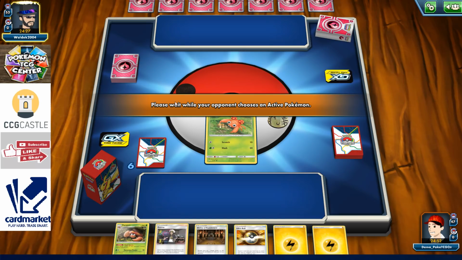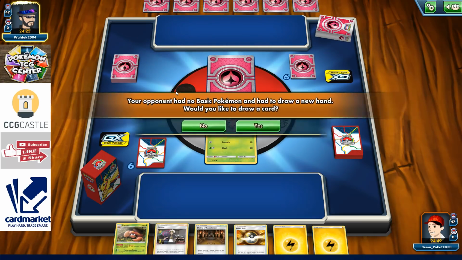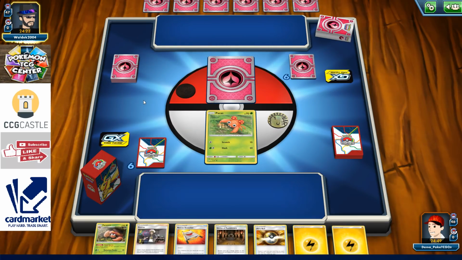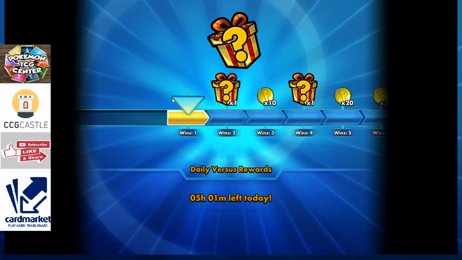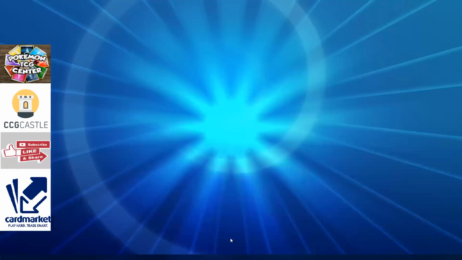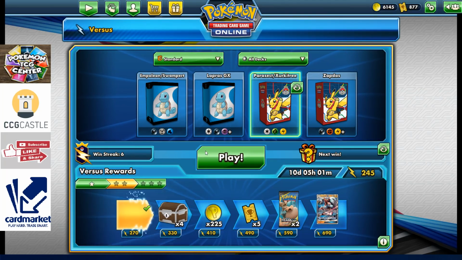The only difference between these two decks is that I actually play one copy of Xurkitree-GX. So in some situations, if you start with the Xurkitree, you can give your opponent a 2 prize advantage, and he actually decided to concede immediately. So after that, I'm looking forward to the next game.